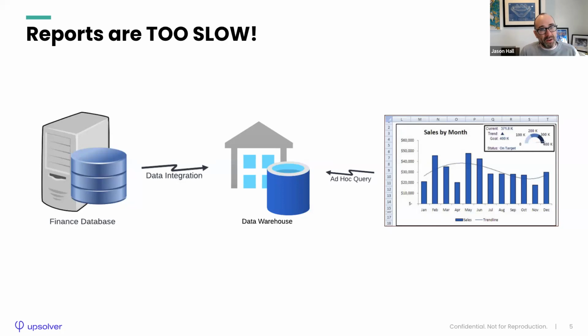But with data warehouses, this whole batch loading process wasn't effective, right? We couldn't just take a copy of our application database and drop it into a data warehouse and then make that be fast, right? We had to now integrate the data from our application database into the data warehouse and into a model that enabled very fast and efficient analytical queries, right? And so I termed this kind of data integration, right? How do we integrate our data from our source database into our data warehouse so that it can efficiently serve up analytical queries and reports?